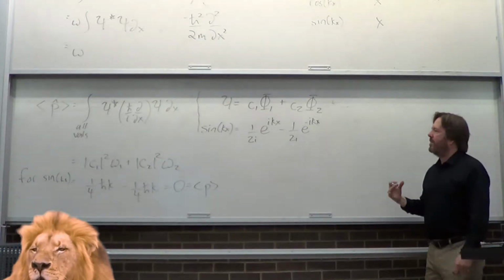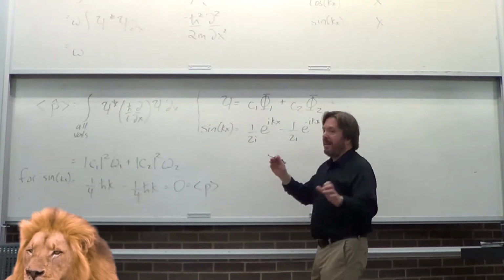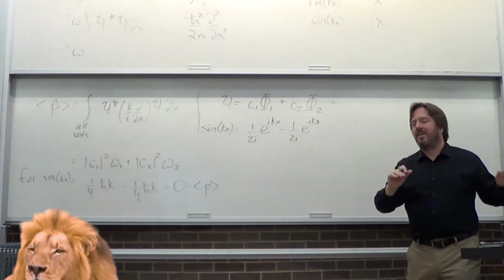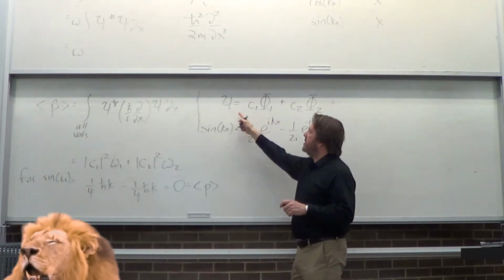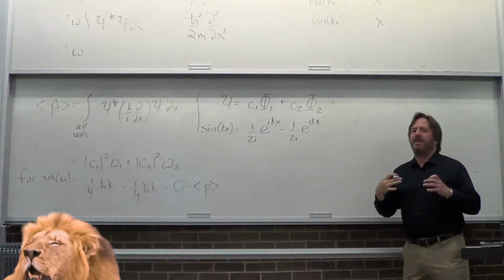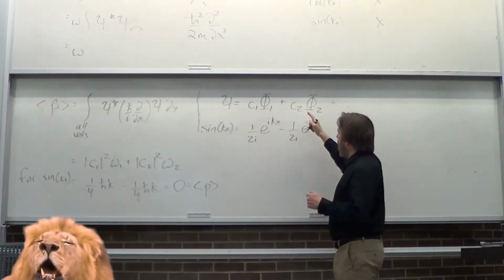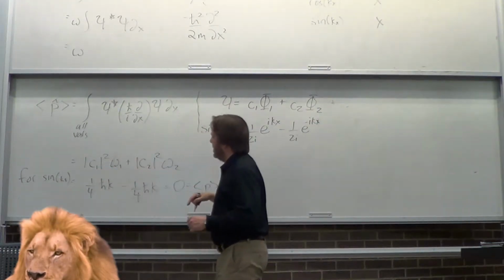The hard cases are when the functions are not okay with the operator. Normally in these classes, most people just throw this at you and you just accept it, but I'm trying to show you exactly why that works. A wave function can be decomposed into functions that are okay with the operator. This one's not, but these are. And then look at the proof I showed you last time. What you end up with is this.